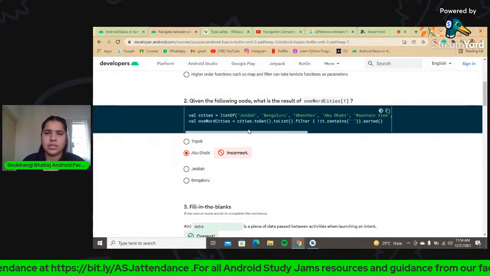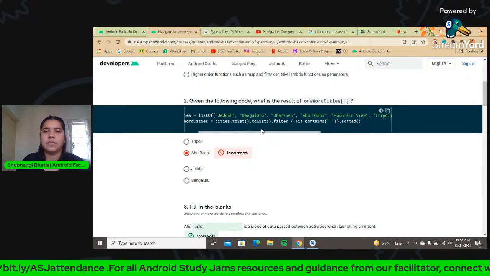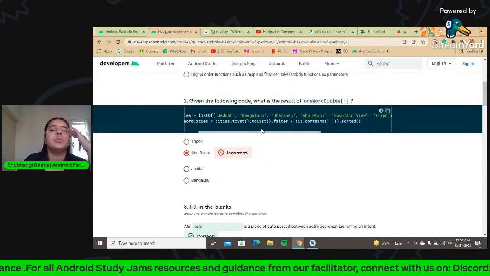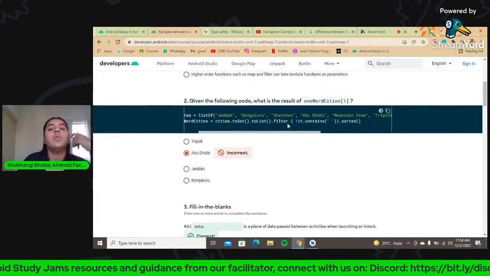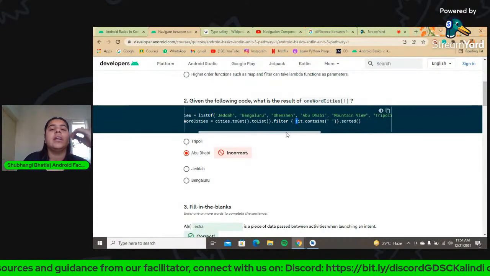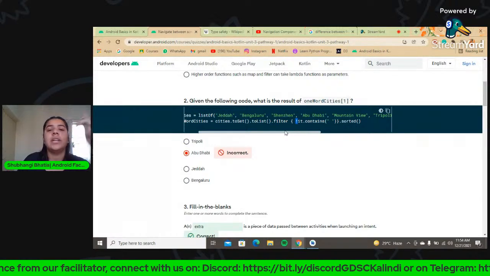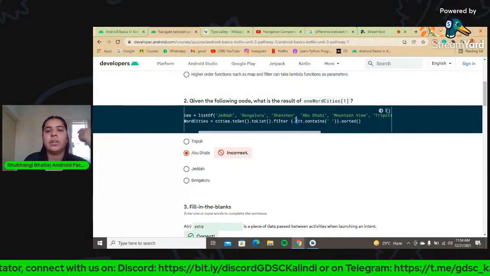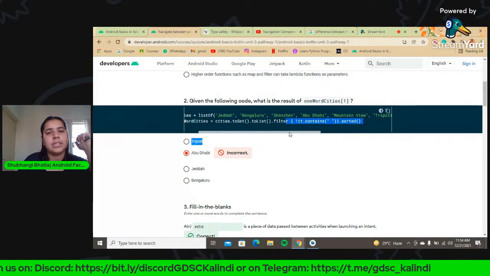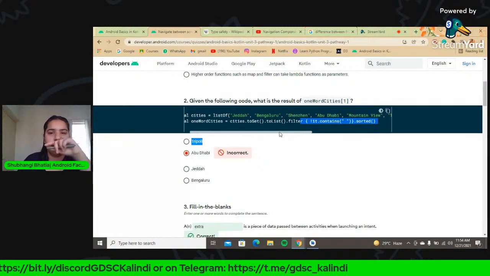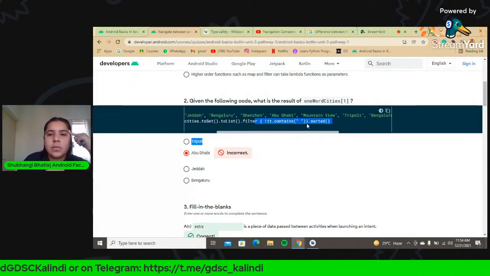And then it's asking you to filter out those that contain, oh, I didn't see the exclamation, I'm sorry, should not contain space. So Abu Dhabi and Mountain View are out. And then it's asking you to sort it.